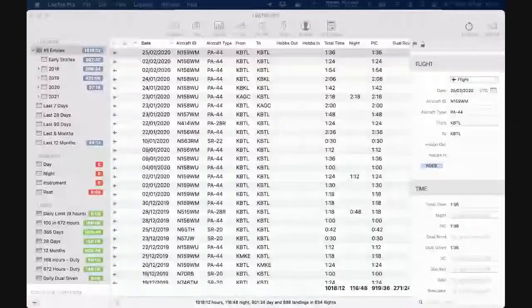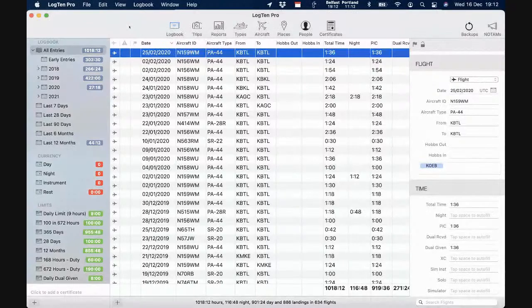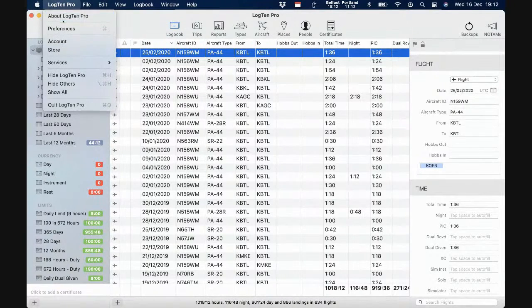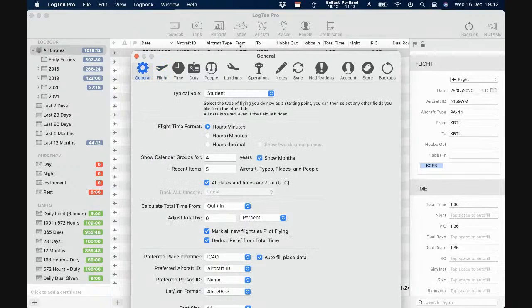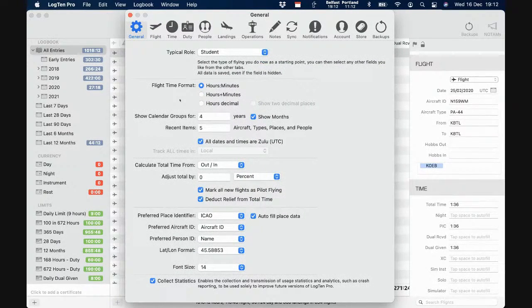Thanks, Heather. So exactly the same as iOS, just in a different menu, you're able to configure all of those things on your Mac as well. So if we go back to the same menu where we were before, so LogTen Pro, Preferences, and then this time we'll want the General tab, then you'll see all of the configuration settings that you had on iOS. So you've got the flight time format that you can select. You'll see similarly, if you select the decimal, then that's when you can choose to show the 2 decimal places. You can see here in the background that as soon as I change it, everything changes automatically.